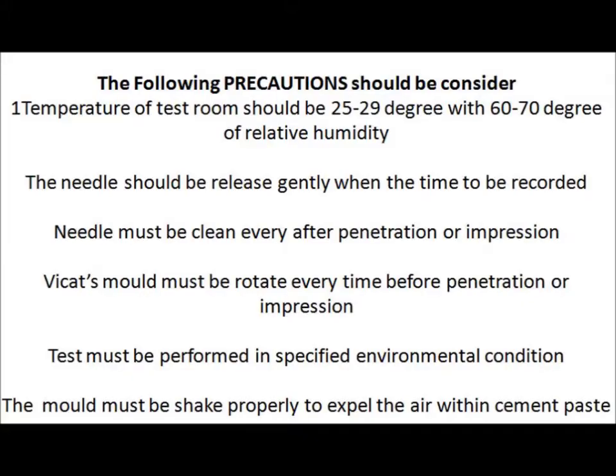The following precautions must be taken during the test. Number 1. Temperature of the test room should be 25 to 29 degrees with 60 to 70 percent relative humidity. Number 2. The needle should be released gently when the time is to be recorded. Number 3. Needle must be cleaned after every penetration or impression. Number 4. Vicat's mold must be rotated every time before penetration or impression. Number 5. Test must be performed in the specified environmental condition. Number 6. The mold must be shaken properly to expel the air within the cement paste.